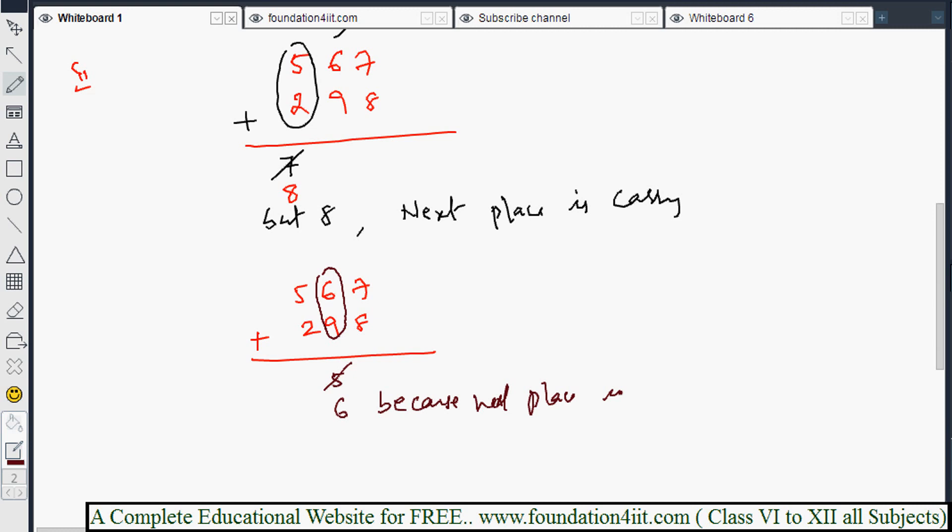For understanding I'm writing this many steps, so need not require this now. First is 8. Now 567 plus 298. When you come to the next place, now end numbers from only first value will data add. Some second onwards you just see only end numbers. End number of 6 and 9.